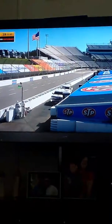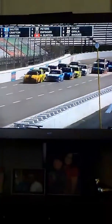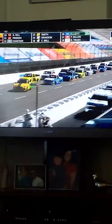Strategy starting to unfold here at Martinsville. 2 of our top 3, Christopher Bell and Chase Elliott, they came to pit road. Why? You can't wipe the smile off Harvick's face. Oh, he loves us right now. He knows this lineup is going to get mixed up when we have the end of this stage. Some guys betting on winning this stage, other guys betting on winning the race, and they pitted to make sure they could do so. Stage racing has changed the game today at Martinsville.